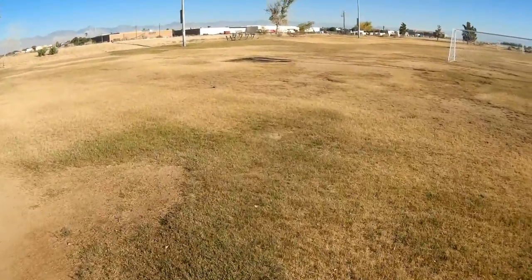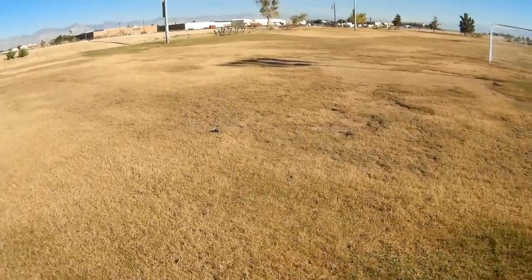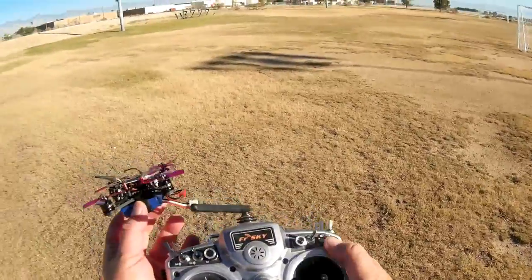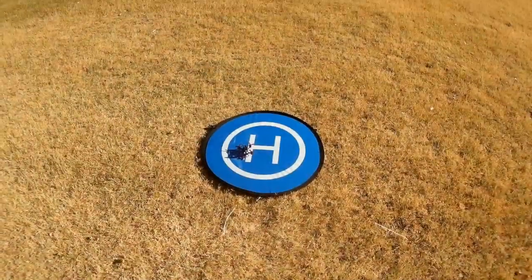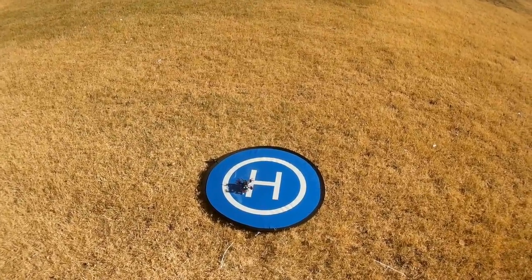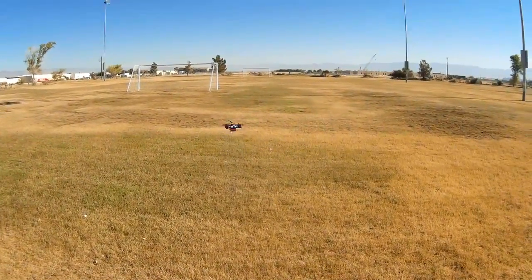This one, the way it is set up, it is set up for extreme flying. You better be an advanced flyer to fly this one, because it is not for beginners, or even intermediates might have a little bit of a problem here. Make sure I'm disarmed. Okay, let's finish this battery flying in angle mode. I still got a little bit of power left, but even in angle mode, it's kind of oomphy.